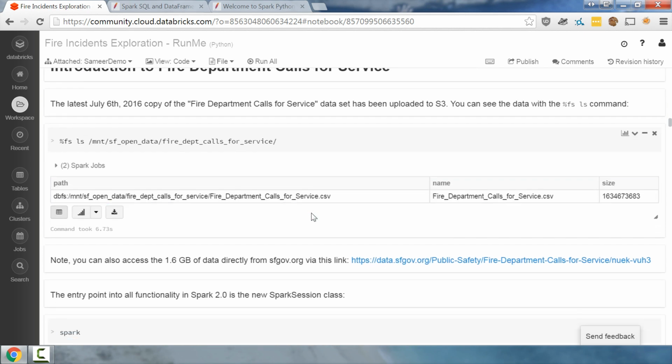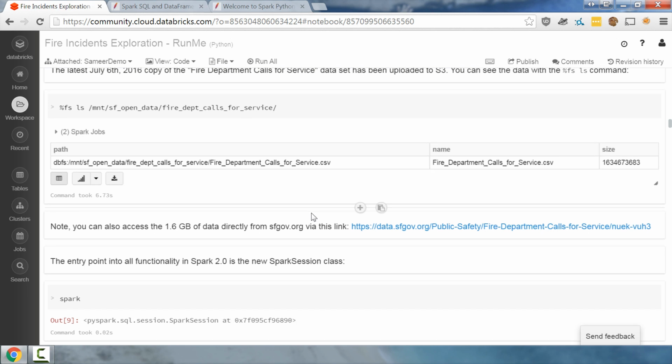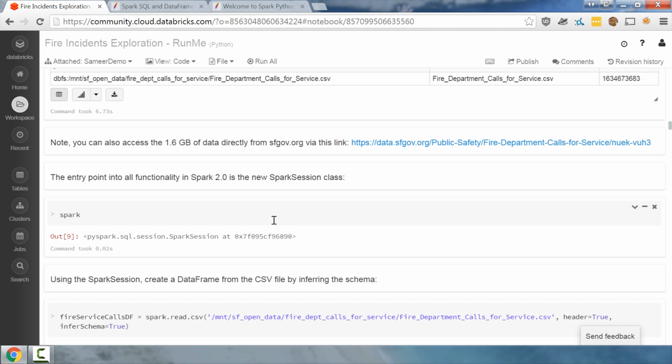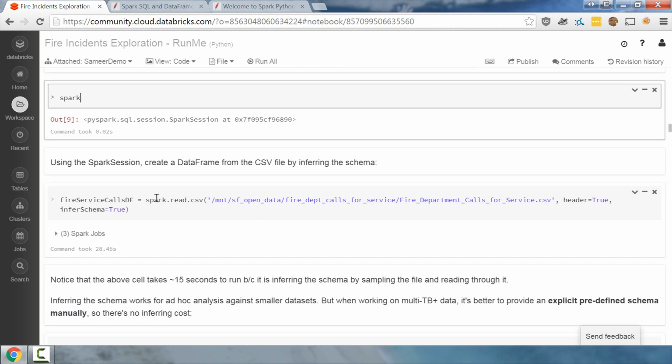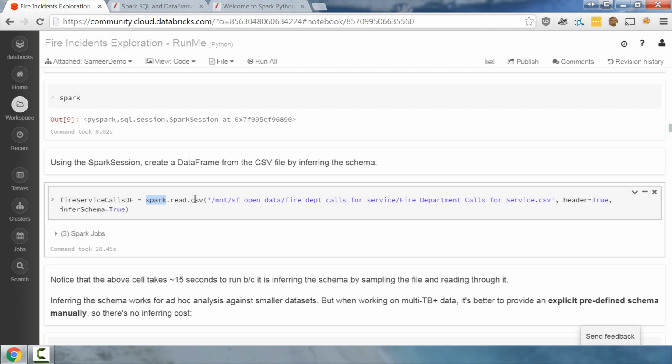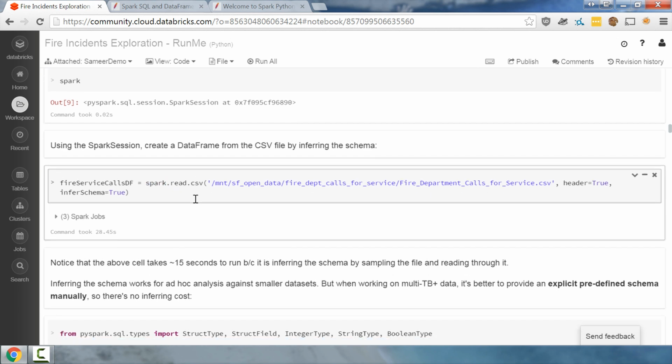So what we did so far is a directory listing on S3 to look at that CSV file. I pointed out the Spark session object, and that Spark object is what we used to read the same CSV file. We said the header is true, and then we tried to infer schema initially, and noticed that it took about 25 seconds, and we got the data frame back, but it had to do a scan.